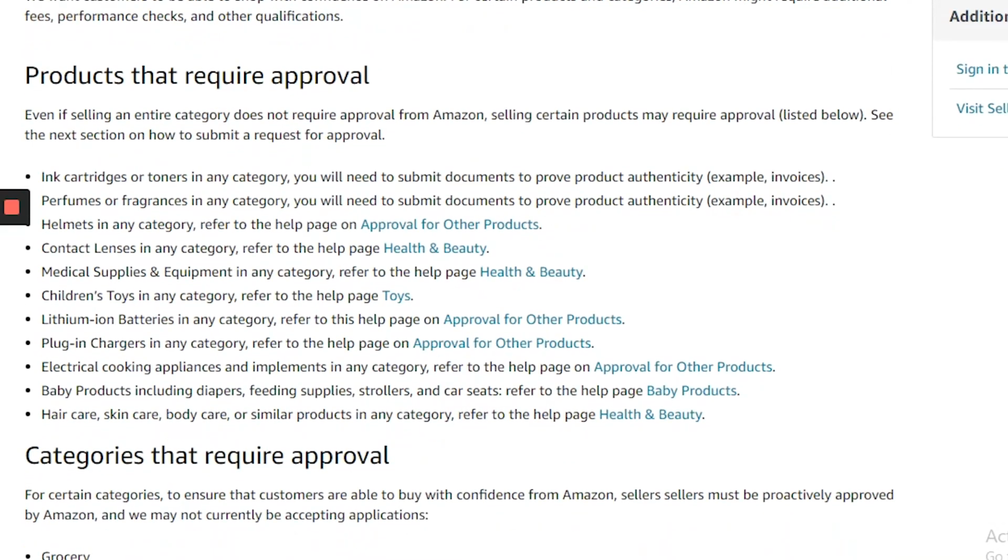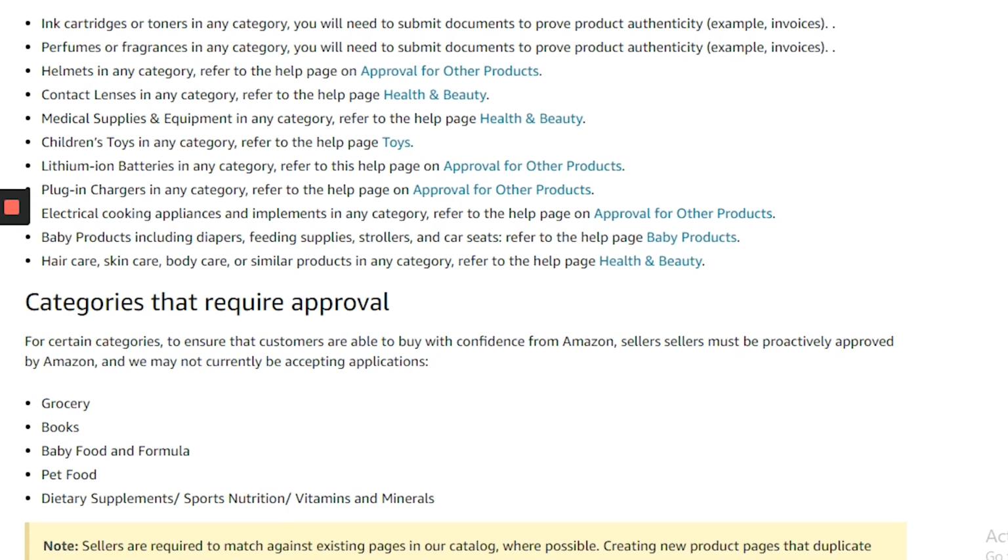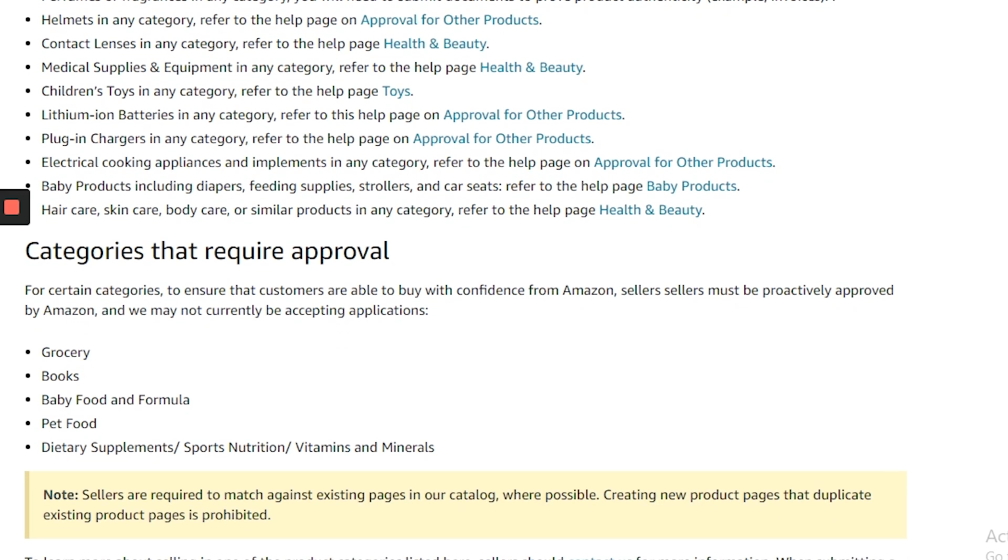Number three, what about the products that you want to sell? Are there products that you can and cannot sell? Well, yes, there are some categories that require further approval by Amazon, because Amazon is a reliable website and it doesn't want to harm any customer buying any product from its website, even if it doesn't technically own these products. You own these products and you're selling them through Amazon. However, there are around 28 open categories that you can sell in very easily without getting any issues from Amazon and without Amazon requesting any additional paperwork from you.